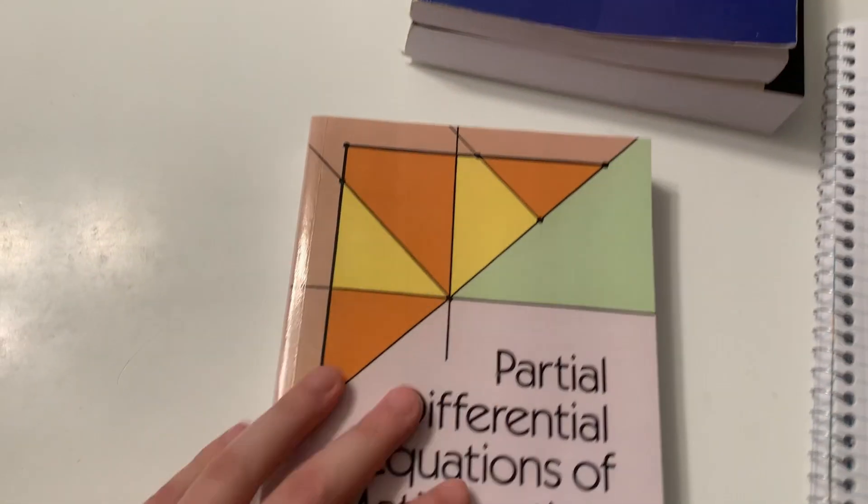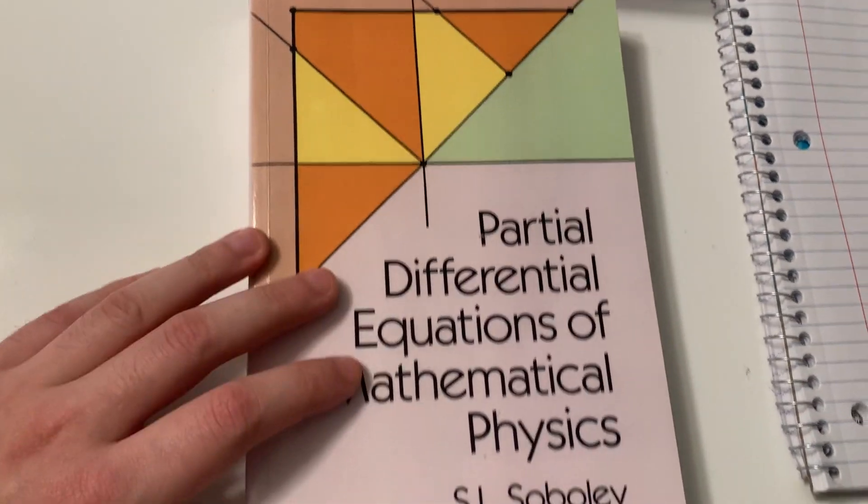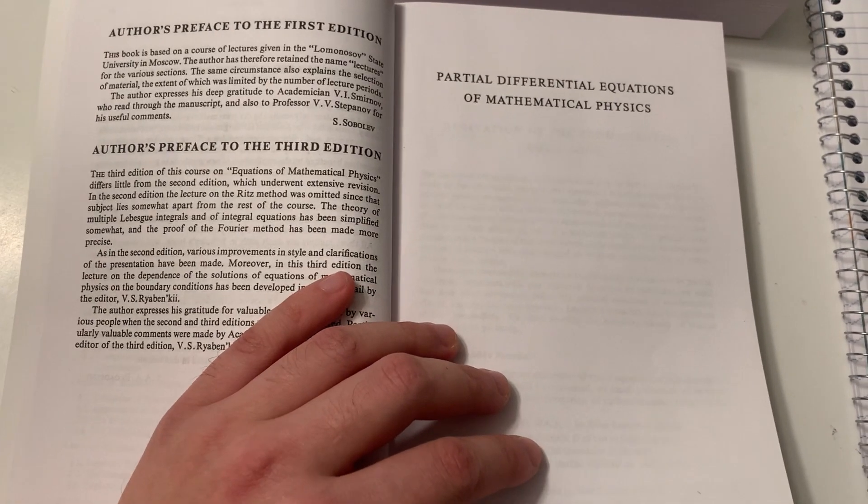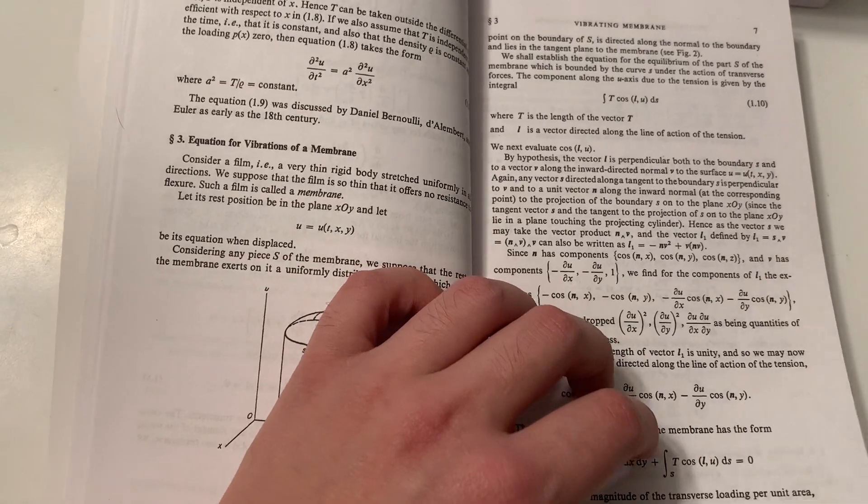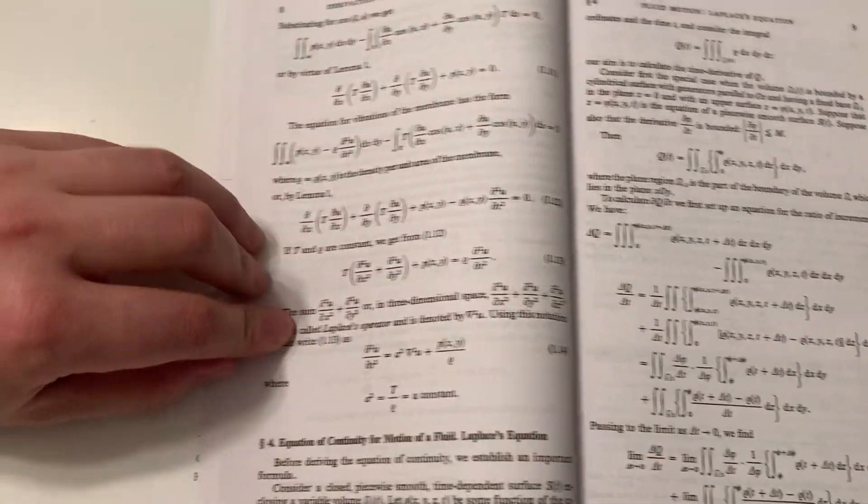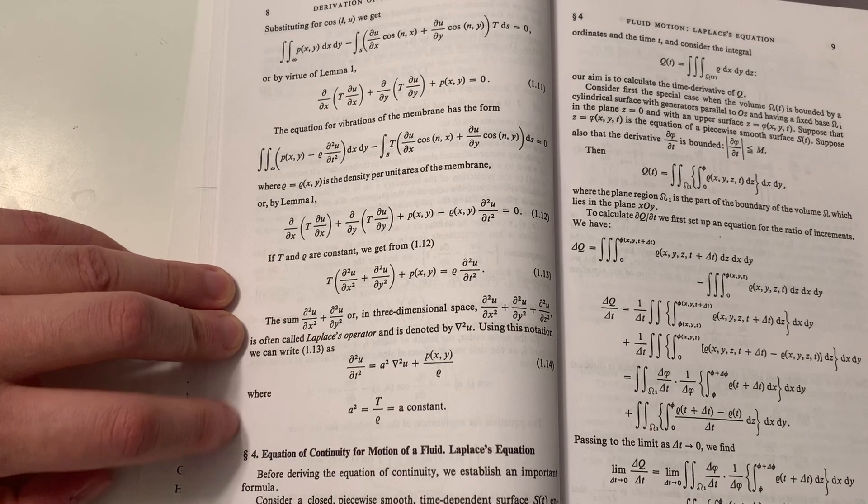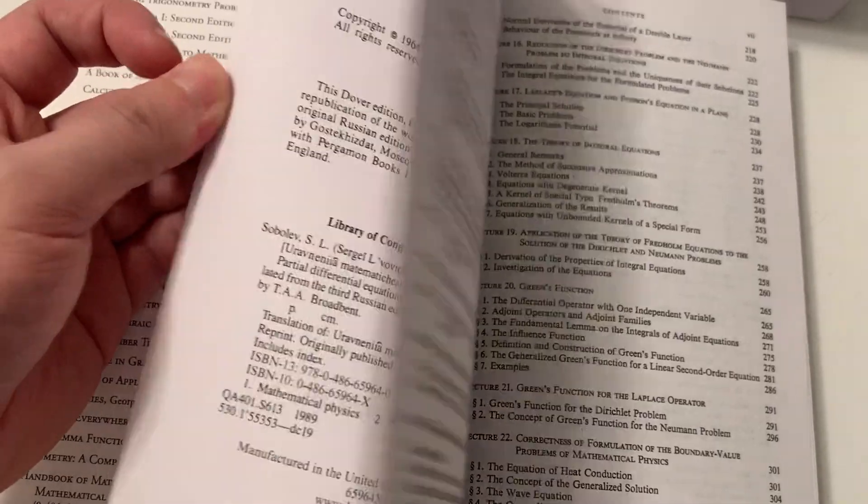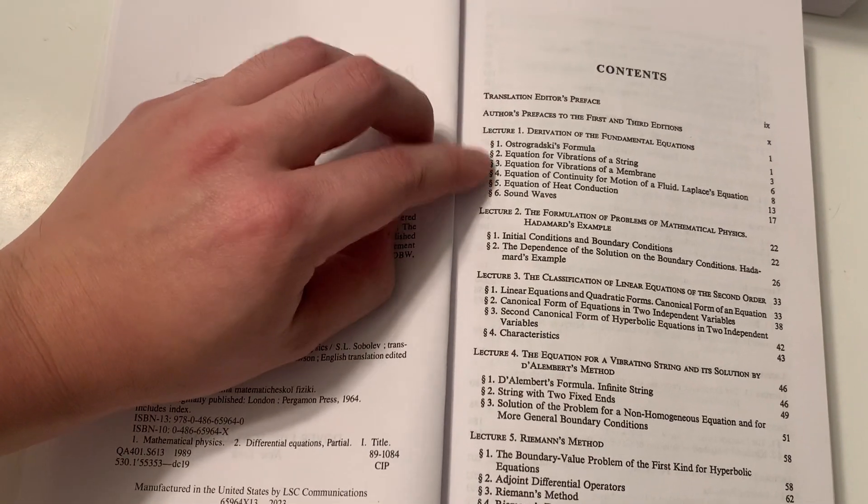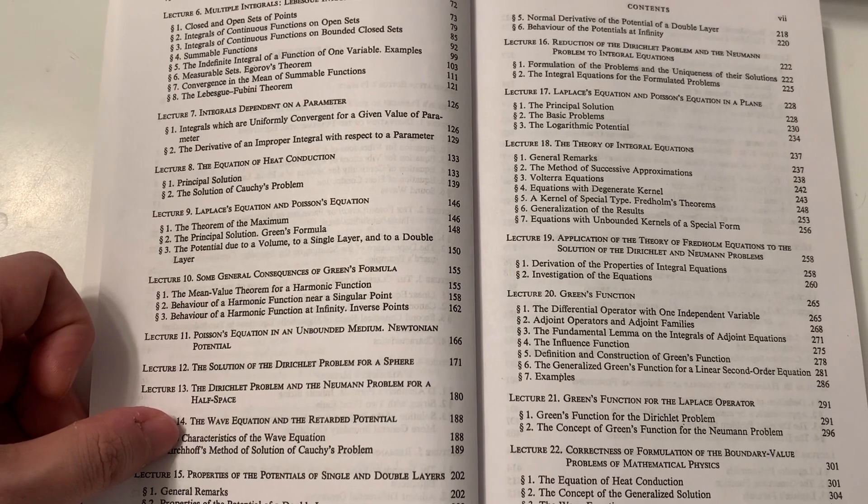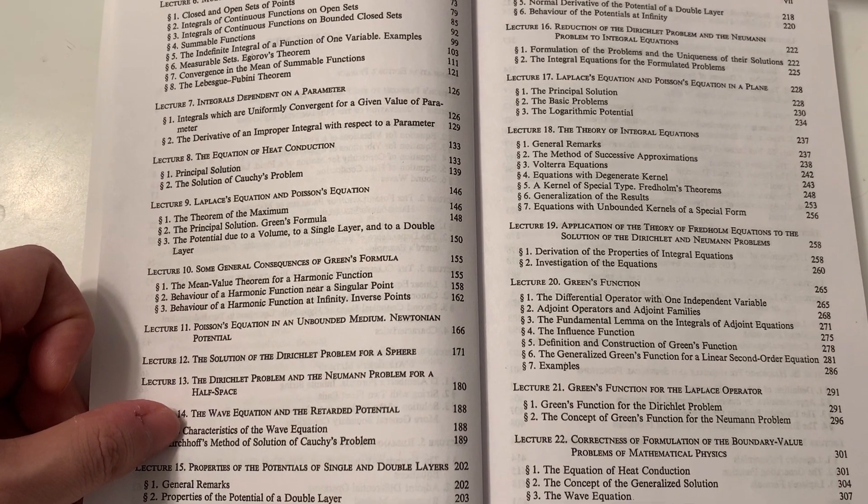Okay, so now let's take a look at the book by Sobolev. Unfortunately, there are math books out there that do not contain any explicit exercises at all. So for example, as we can see, these are the main texts. And at the end of the third section, so to say, the fourth section just starts right after. There is no exercises. The book is organized in the form of lectures. So unfortunately, this book by Sobolev does not contain any explicit exercises at all.